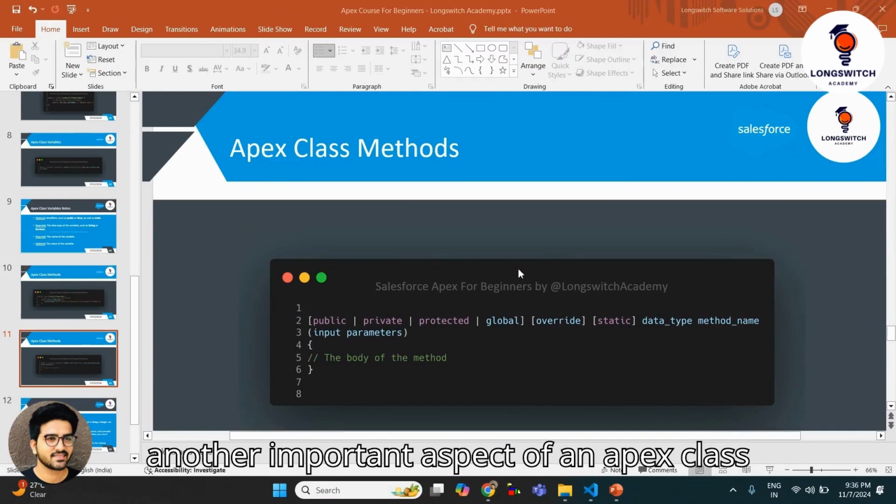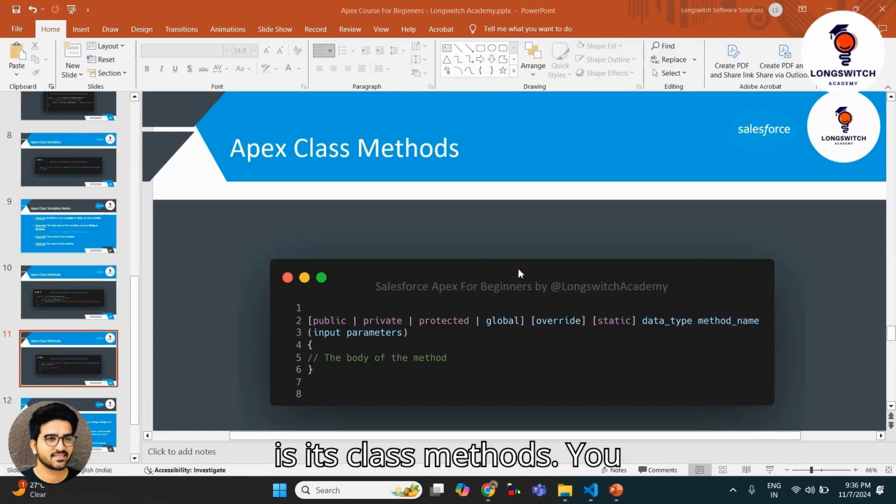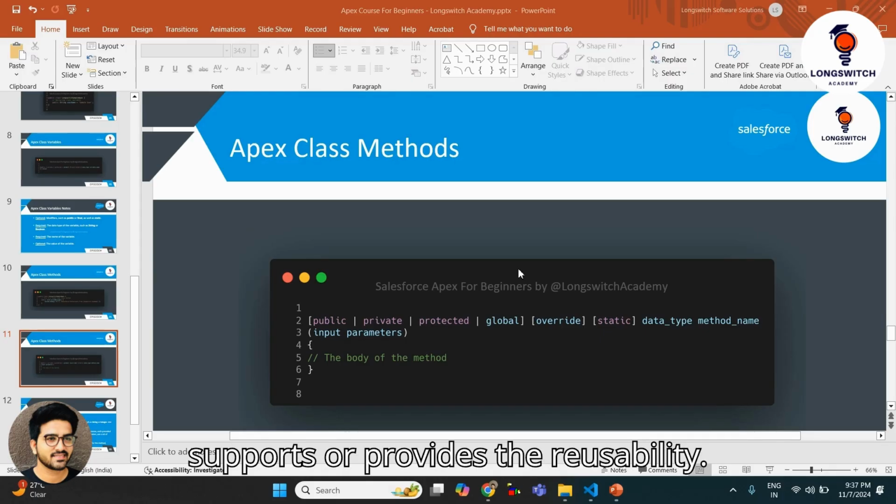Another important aspect of an Apex class is its class methods. You can consider them as a block of code that performs a certain operation. Every method in an Apex class defines certain functionality of the class, and you can reuse them the way you want, so it also provides reusability.